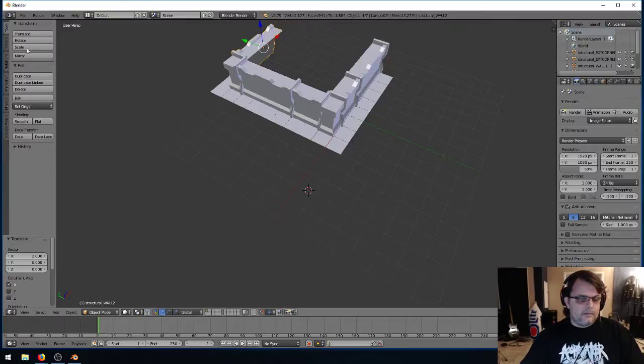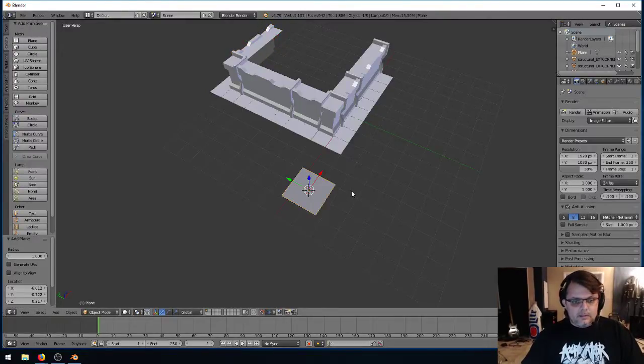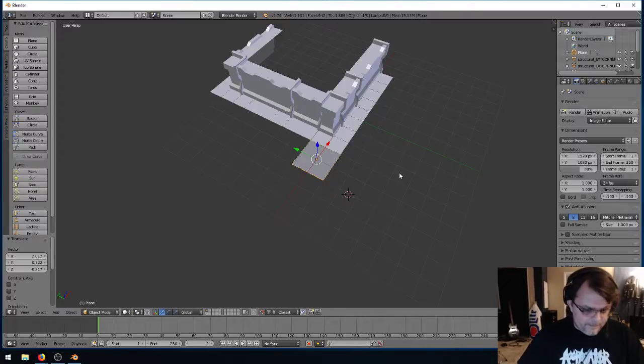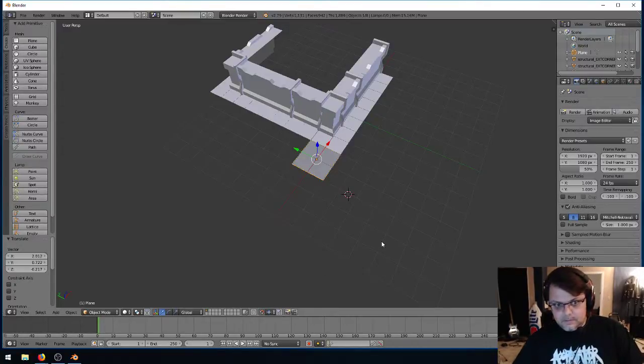Say right here, just build a floor tile. Create a plane, and we're going to want to snap that to a vertex. Grab, and you want to snap it. There we go.